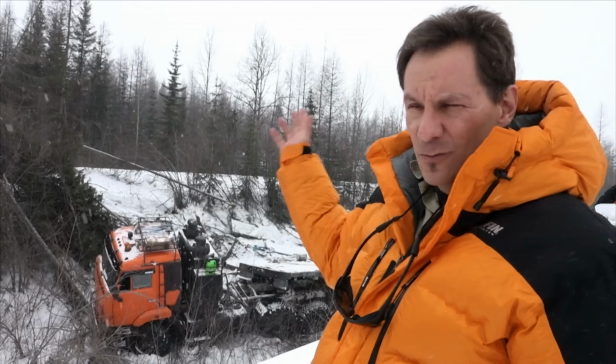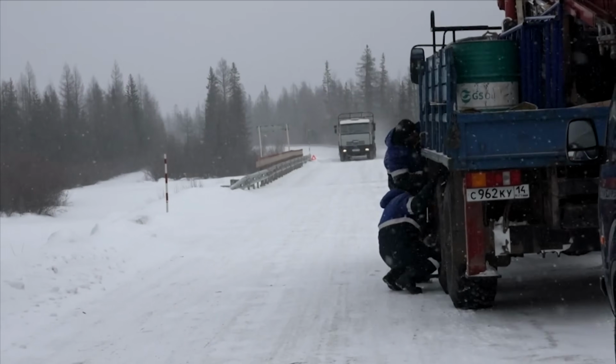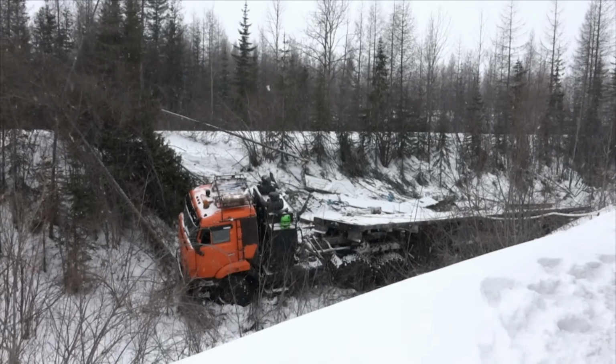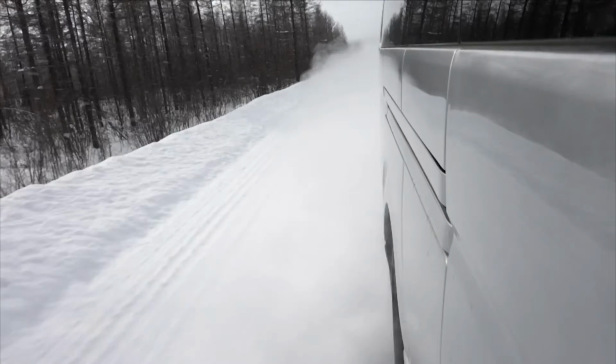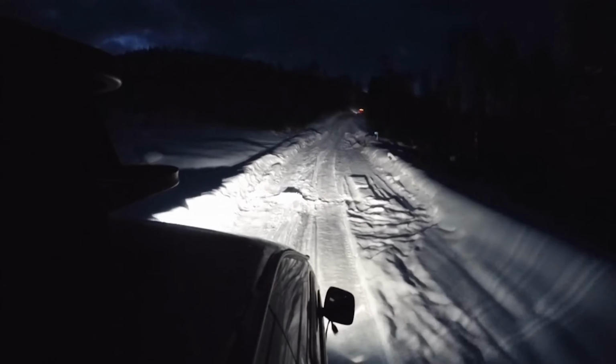This truck lost its load of pipes and went right off the road. I've heard so many stories about this road, how dangerous it is. Usually the weather conditions are bad. This road lives up to its name. An hour and a half later, there's another accident. So the emergency services guys are down there right now. Oh, wow. It's been just one obstacle after another all day long, and we still have a long way to go. We press on, but getting to Omyakon is not going to be easy.